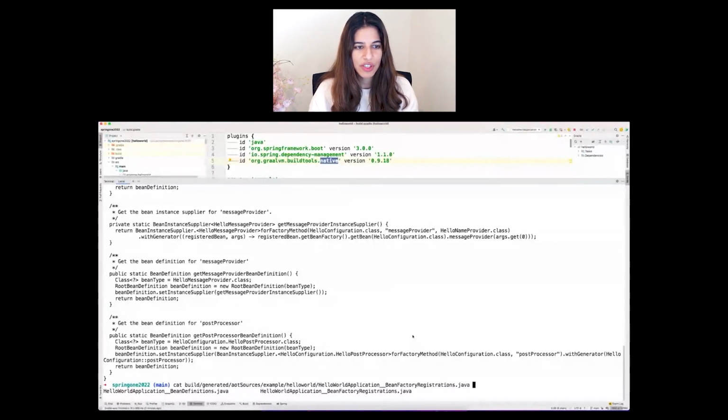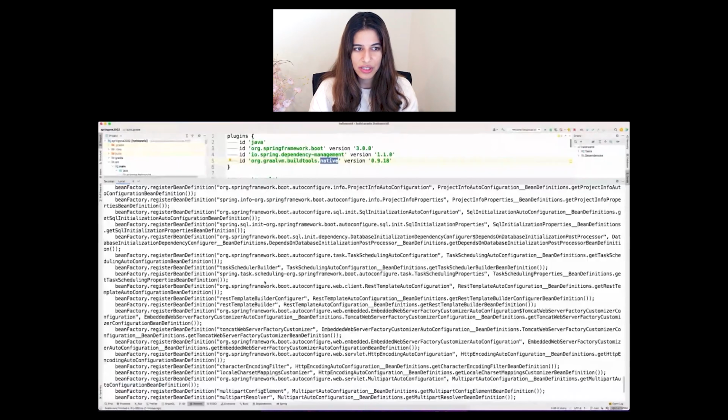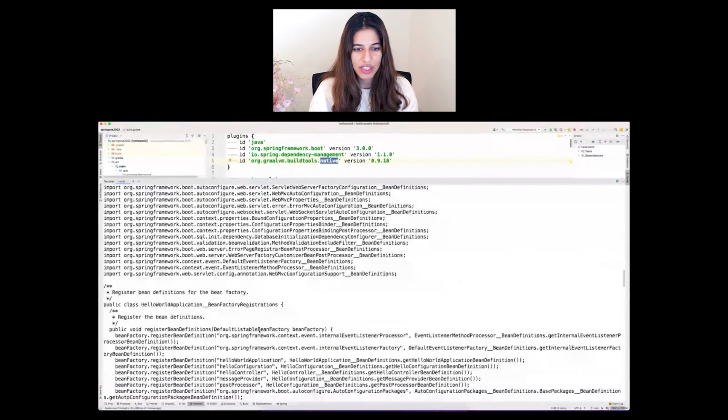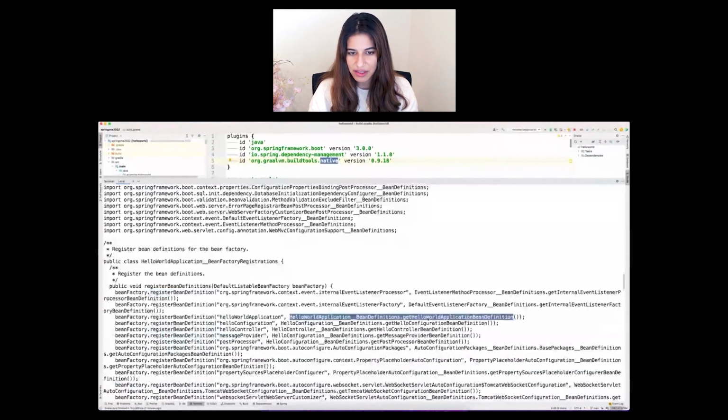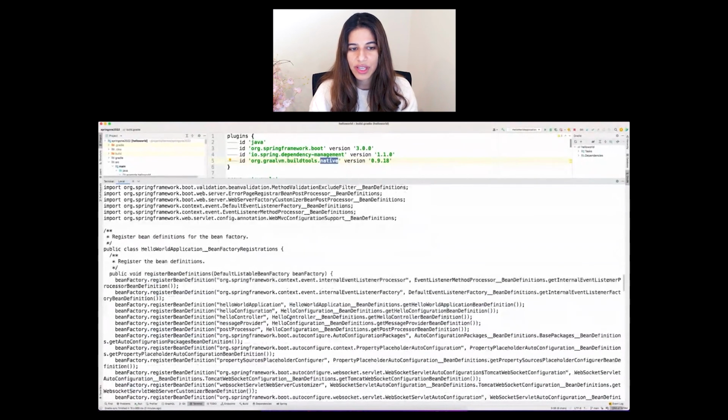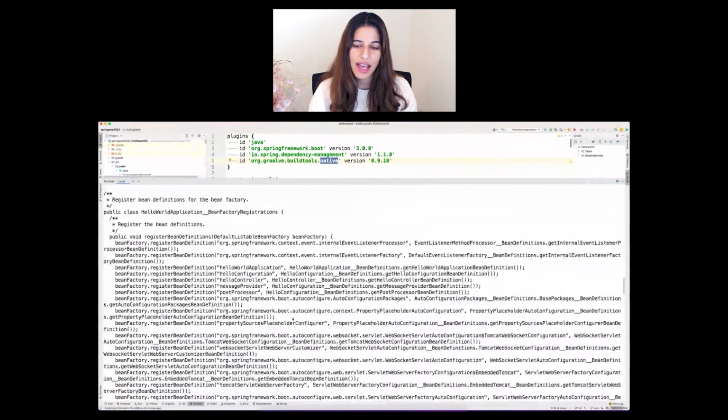So all of the bean definitions that are created by the generated code are then eventually registered into the bean factory using this registerBeanDefinition, and it calls the methods to get those bean definitions from the respective classes. So that's how we end up with code that GraalVM can trace, and it knows exactly which classes it needs to keep and which classes it needs to discard.